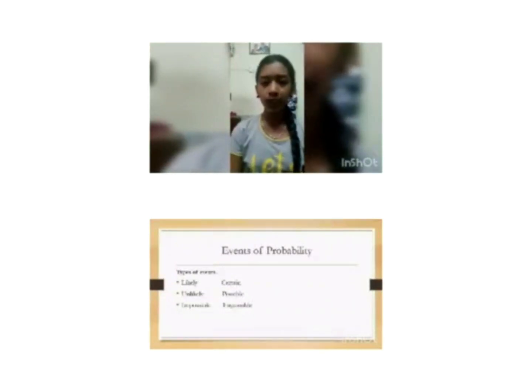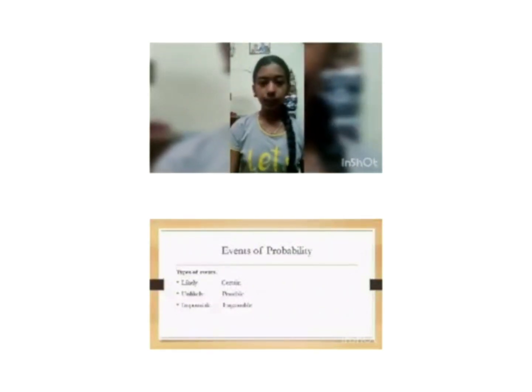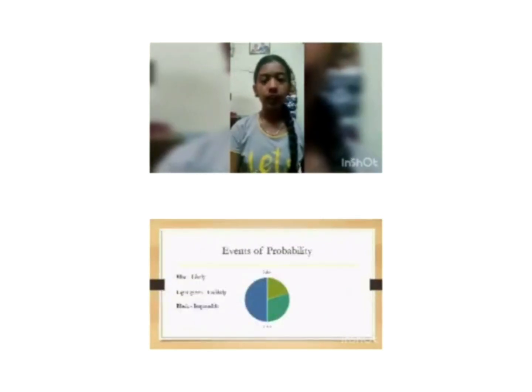And there are more events of probability. So first let's see about likely, unlikely and impossible. When it comes to likely, it has a lot of chances to happen, and unlikely, it will happen but it has a lesser chance. But when it comes to impossible, it won't happen. Let's see an example for it.